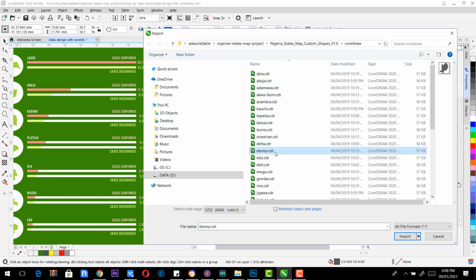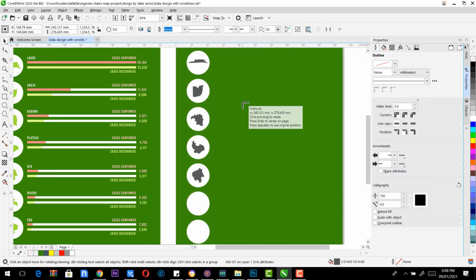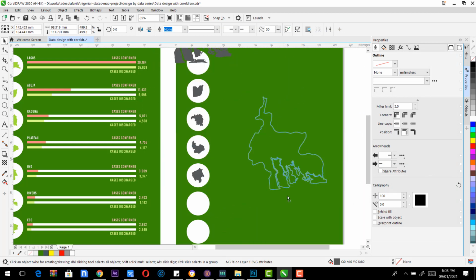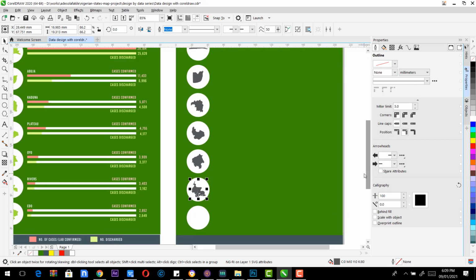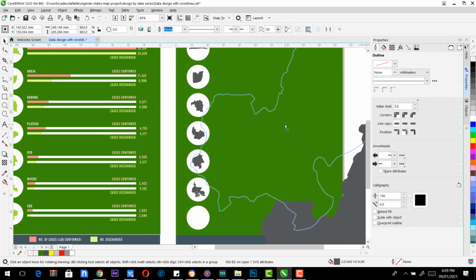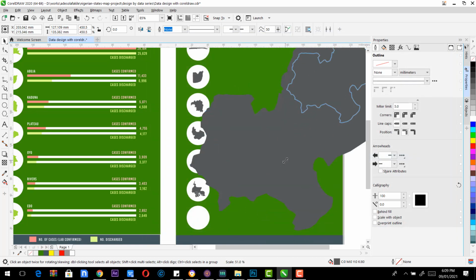Import Rivers. Seventh is Edo. E for Edo. Edo.